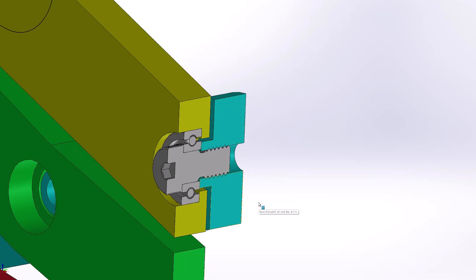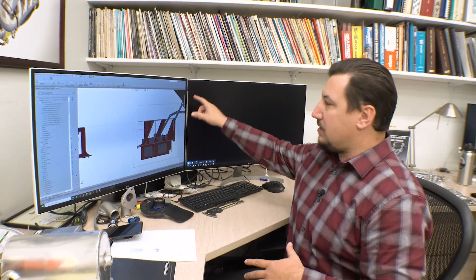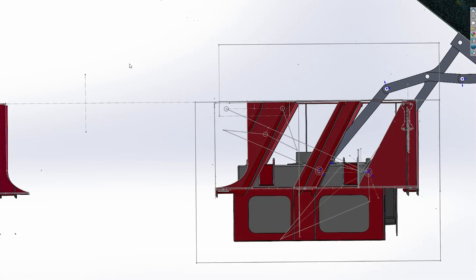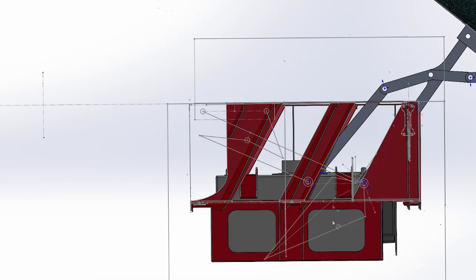While Quinn is doing the hood hinges, I'm doing the bed hinges — turning that into parts that can be manufactured in billet with bearings. They've got even more load on them. This main arm for the bed hinge is long, and I think what I'm going to do is reuse the stock C20 Chevy hood hinges to open the bed. I kind of like repurposing parts — a nice heavy extension spring, a lot of load, get the right moment arm on it. Right now in the CAD here I'm positioning things and I've got to get around all of our bed structure and make this thing actually work so that when we get to SEMA and we open everything up, you guys can look at it and go, 'That is badass.'